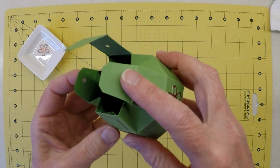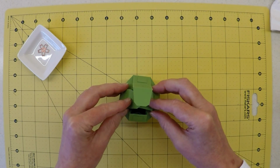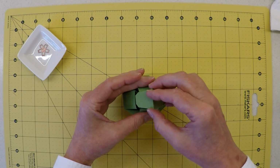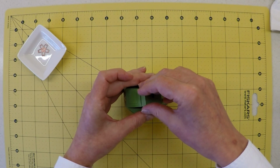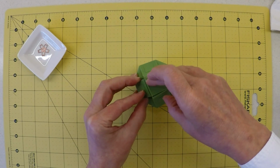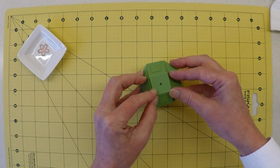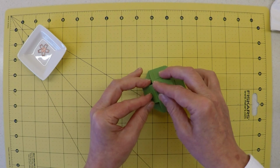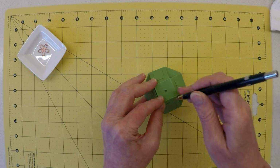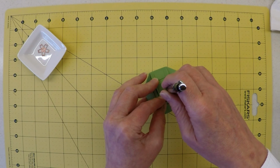Right, so yeah, I've cleared that mark off there so that we're back to a sort of level playing field, as it were. So I'm just going to put that back together. So the ones with the holes on already at the top, just fasten that back up where it needs to go. Just make sure that I'm happy with the shape on the top here. Take a little bit of time if necessary to position that nice and tightly. Then I can take my pencil and create that mark, and that should go through both those holes now.